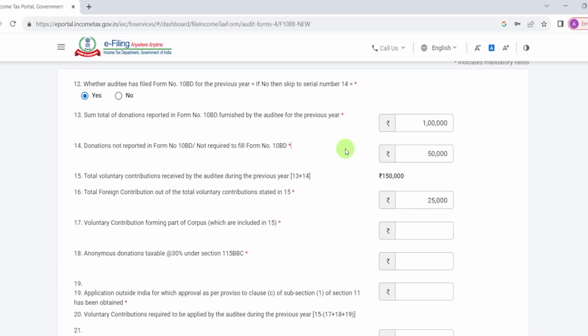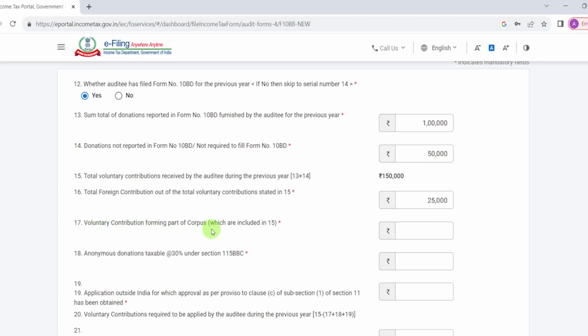Now if you remember, in form number 10B, when we used to fill this point, donations not reported in form number 10BD, you need to also select or give one of the reasons which was listed in form number 10B, that why those donations were not reported in form number 10BD. But in form number 10BB, they are not asking you the reason. They are only asking you the amount which was not reported in form number 10BD.